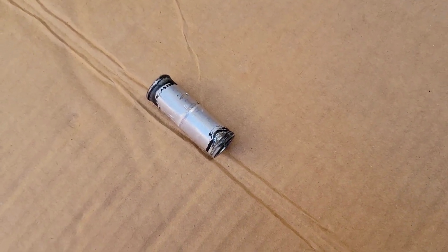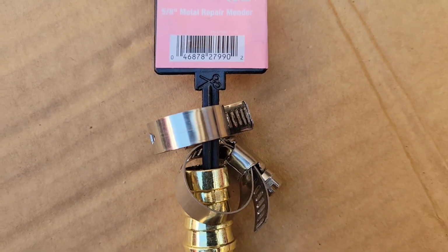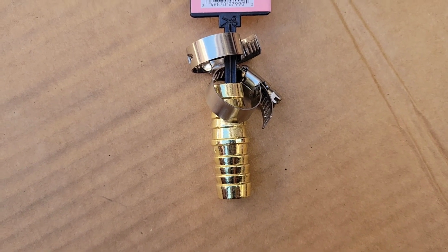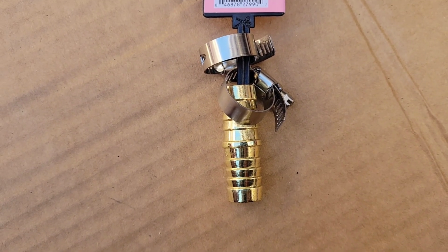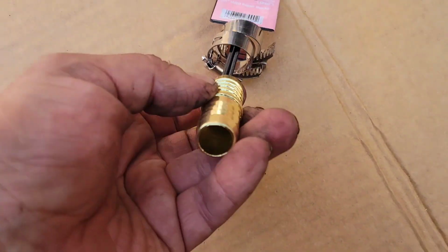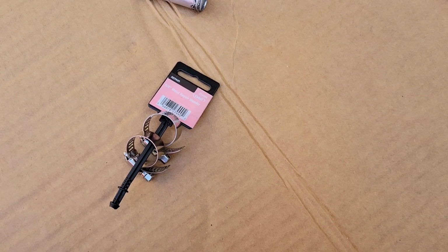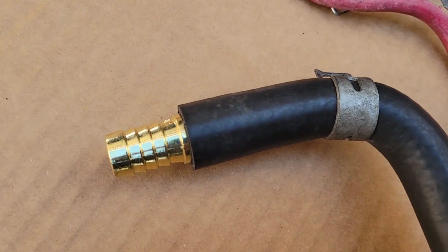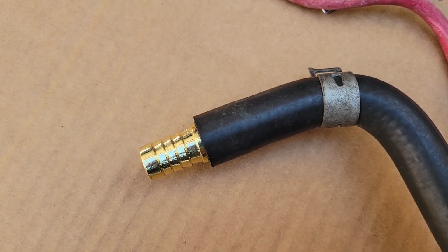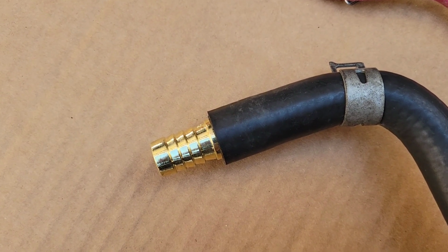I went to a couple of auto parts stores and couldn't find it, so this is going to work right here. I went to Home Depot. It's a 5/8 barbed coupling. You could either get it from the brass fittings where they have all the fittings, or this one's a little bit less expensive. This is to repair garden hose. It'll work. You'll see right now when I put it in, it fits real nice, and it's brass. Don't put a plastic one in there. So that's how it's going to look when it's in there, and then obviously with a clamp on there, it'll be fine. I've used brass couplings many times before, and they're fine. Just don't use plastic or steel, because it'll rust.